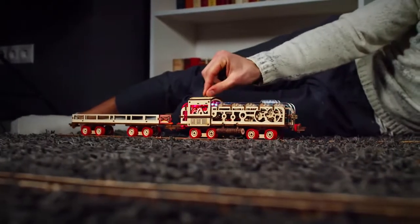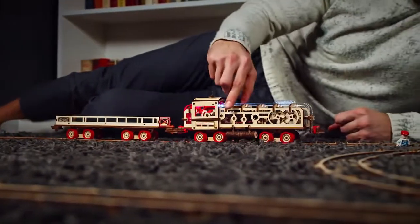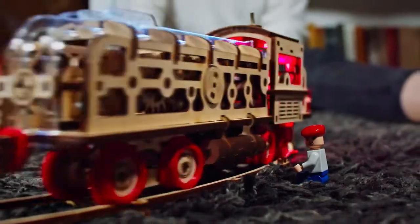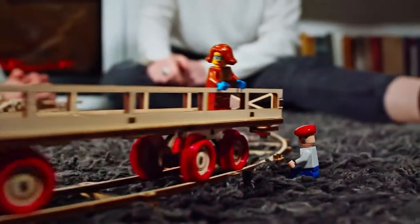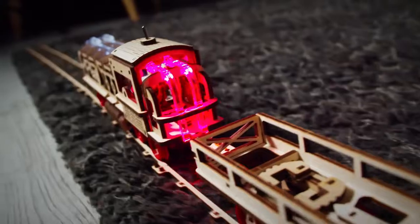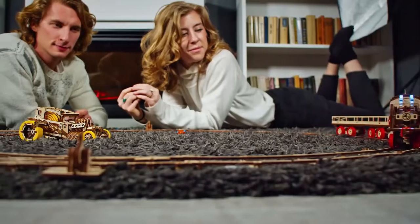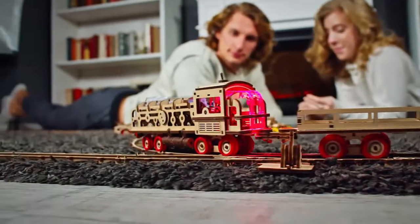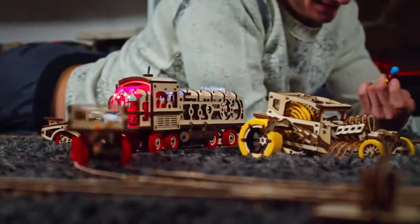Our locomotive runs on batteries and glows in the dark. On the roof, it has a lever that lets it move forward or backward. And on its body, there is a plywood switch that mechanically shifts it into a higher gear. The locomotive is equipped with LED lighting, rail switches, and comes with a wagon.